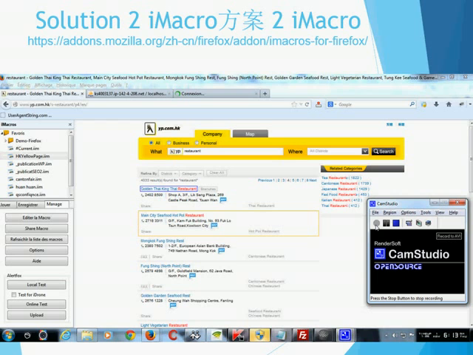The second solution would be iMacro. iMacro is a bit more technical. Macro scheduler, I showed you first because it's really not technical at all. Anyone can do it. I was doing this when I was 11 years old, as I told you.